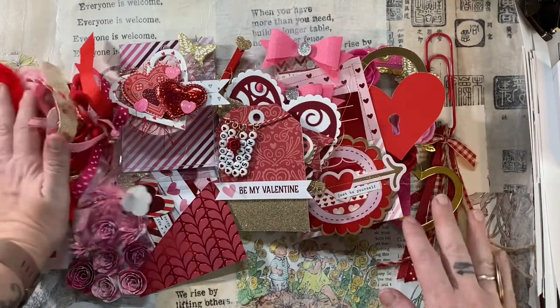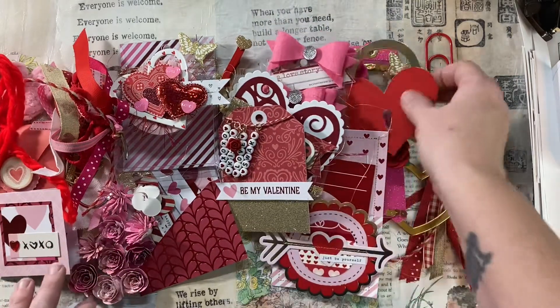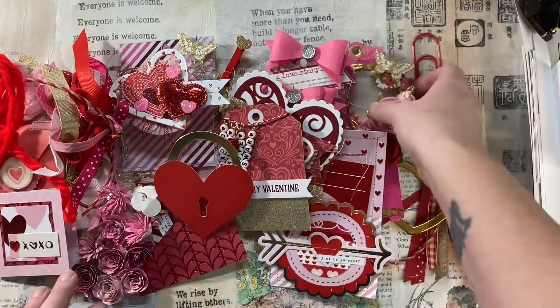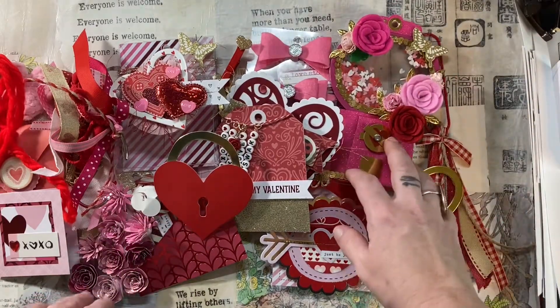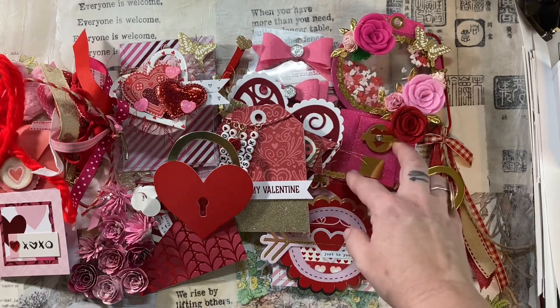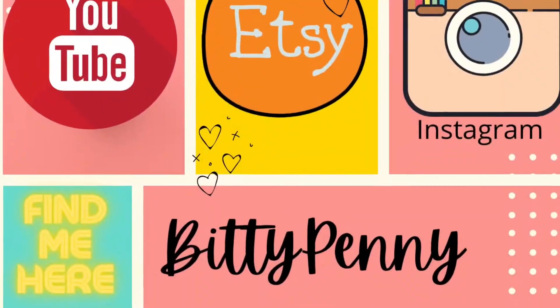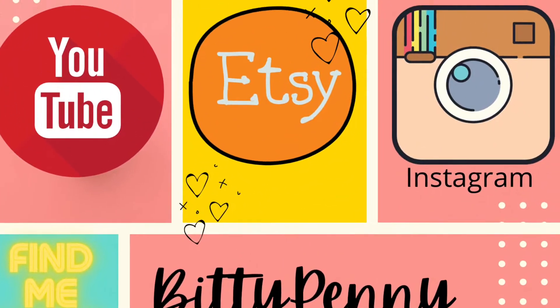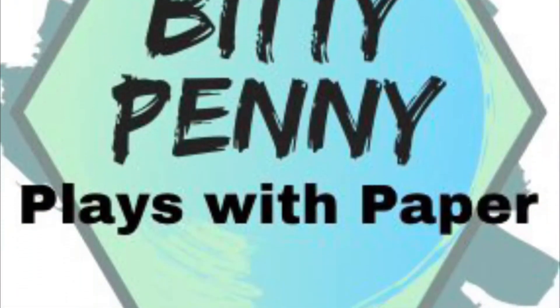But this is everything I got, and I just love it so much. Thank you, Nikki. What a fun experience this was — my first time ever doing a Happy Mail project like this. I just feel so blessed and so grateful. It was a sheer delight to create everything for you and then to receive all this in the mail. Thank you guys so much for watching. I hope you enjoyed it. Go click that link and see what I made Nikki. Bye!